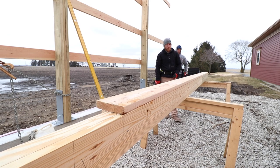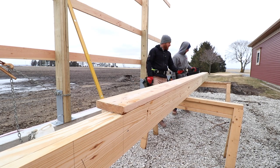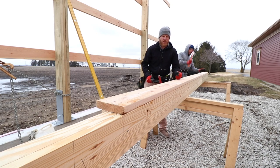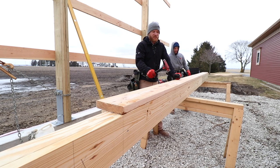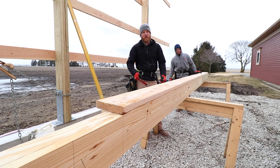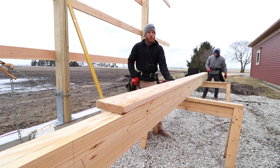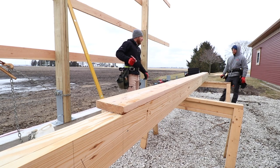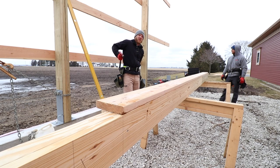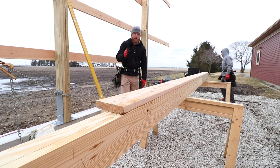A lot of people always ask, why do you guys do so much hand nailing and then use the nail gun and then do screws? Honestly, it just depends on the job. We learned that using a standard nail gun, like our Hitachi cordless, does not put nails in with enough holding power. If there's flex in this column, either during installation or whatever, it'll actually just pull them right out. These 20 penny ring shanks don't come out nearly as easy as a gun nail. Now, we could get the jumbo nailer out, but that's a lot of work to basically get the same thing. So if we're doing a lot of framing, we'll pull it out.